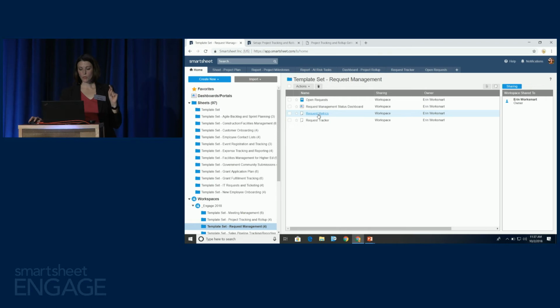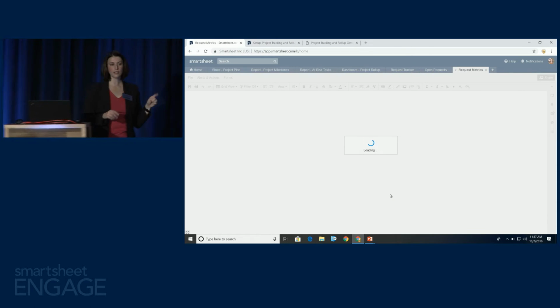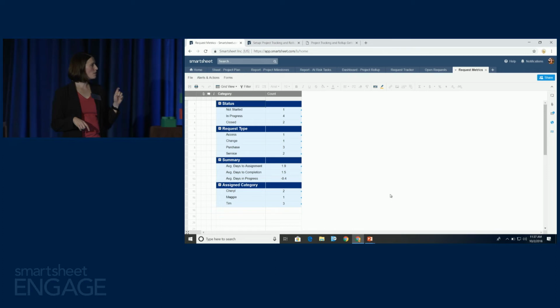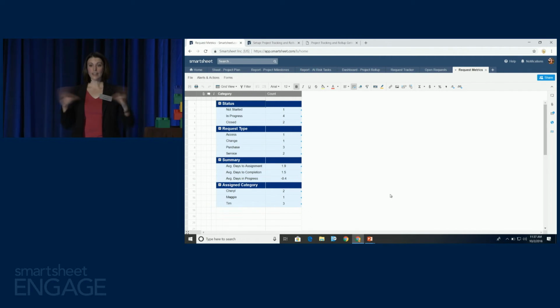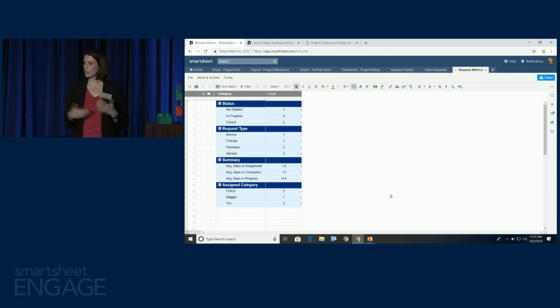Also, my request metric sheet. This is really important, and this is a best practice, especially if you want to create a chart in a dashboard. In order to chart data, it has to be in a format that makes sense for a chart, right? It has to be columns and rows in consecutive order. So that might mean that I need to do some aggregation, some calculation first. Maybe I need to sum up all those totals and put them in a format that's going to be easy for me to then chart that data.